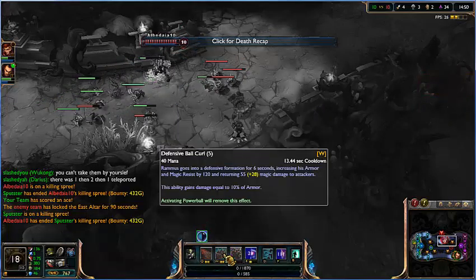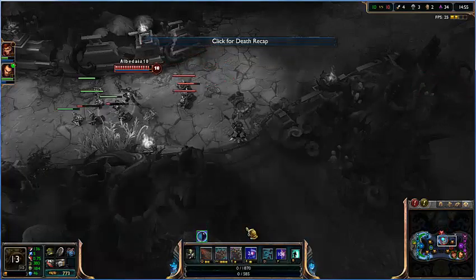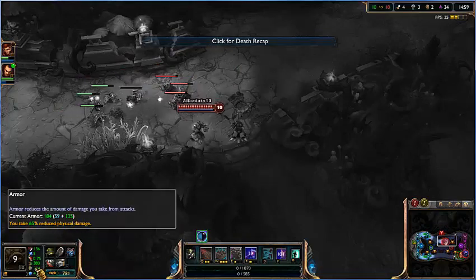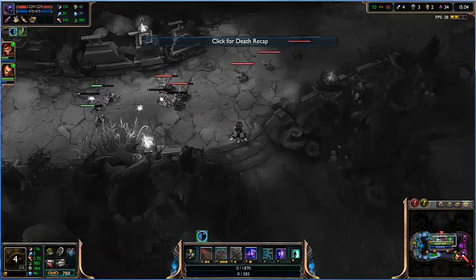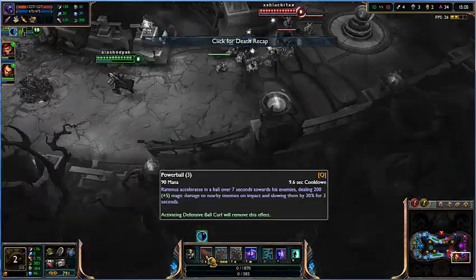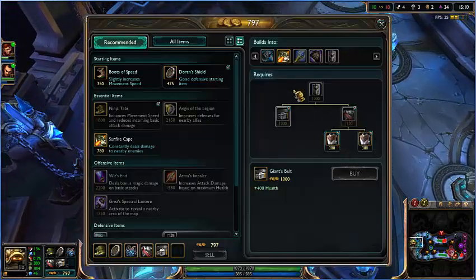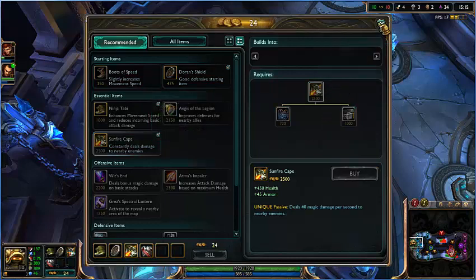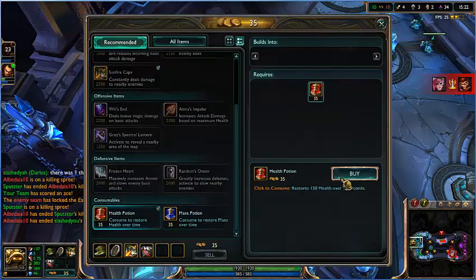Alright, I maxed out my defensive ball curl, which makes my armor insanely high. My armor is already insanely high, but I need more than that. 65% reduced physical damage. I need it a lot higher than that. Next, I'll probably get my puncturing taunt up, because that's only level 1. Sunfire cape? Hell yeah! Sunfire cape for the win! Let's get going with that. That's beautiful. Alright, I just need to buy one health potion.